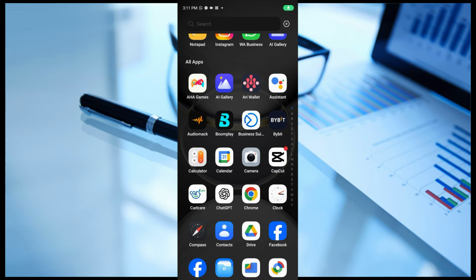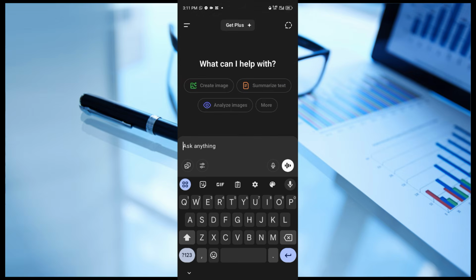Gone are those days where we need to hire a graphic designer or pay a graphic designer to do a particular work for us, maybe for our business or for a particular project that we are working with. For you to do this, just head over to your ChatGPT. As you can see, here's my ChatGPT. Now I want to design a flyer that I'll use to run my Facebook ads.